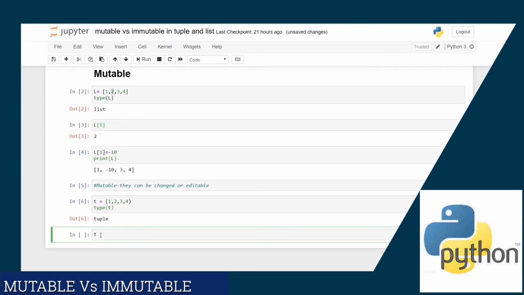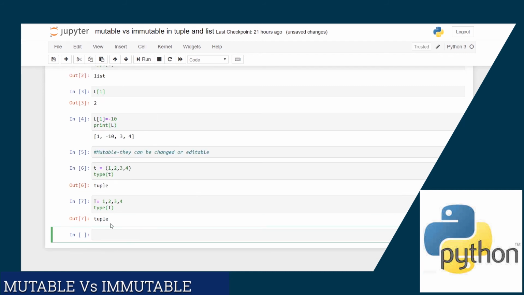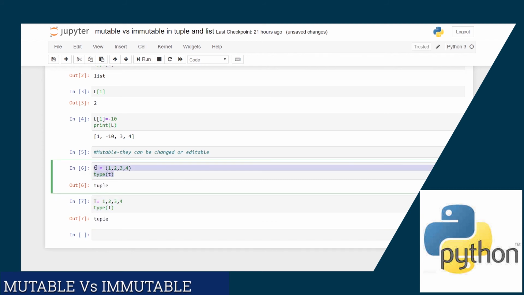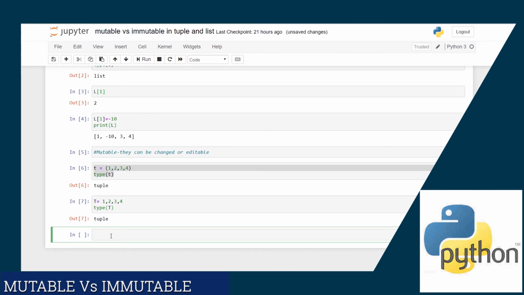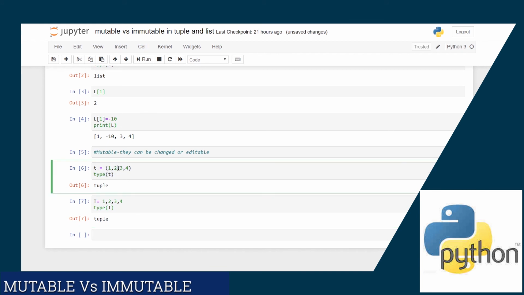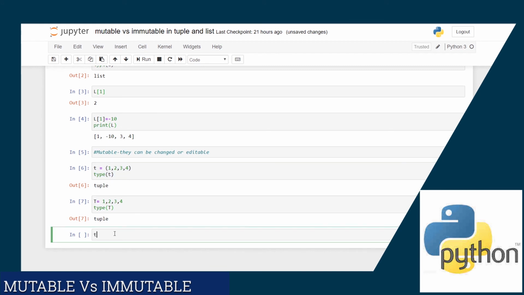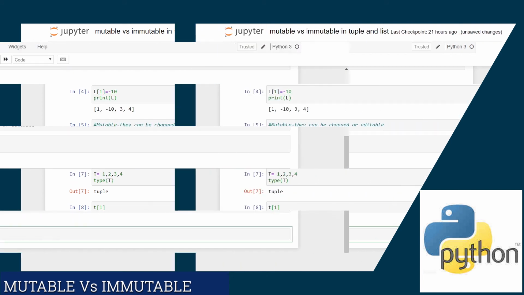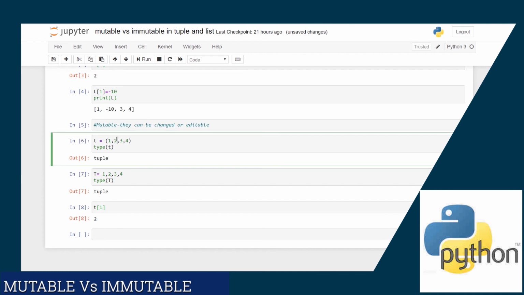Or you can create a tuple with just the elements listed with commas, separated by commas. And if you go further to check the type of this, it will tell you this is a tuple as well. So these are the 2 main ways we can create a tuple, only that the most common one is the first one. Now let's see if we want to access the second element. In the same way, we can access it by using indexes. If I run that, it will give me the second number, which is a 2.